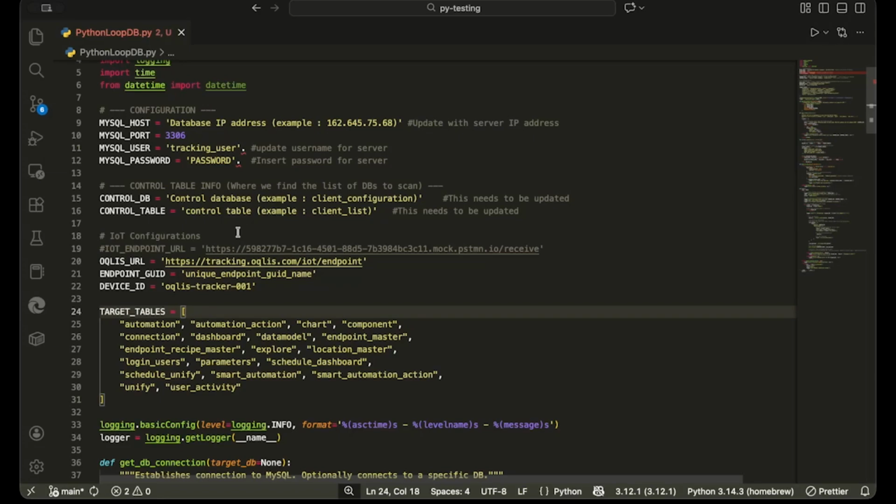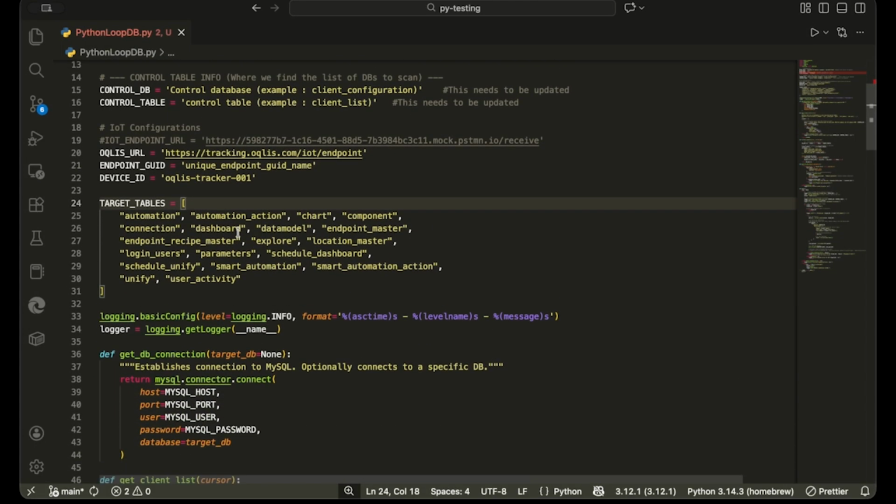Your control table, as seen here, that's also very similar to the control DB. This is also the tables you want to run through and is the limit to what you want to pull into your file so that it doesn't just pull in random values you do not want in your data set.